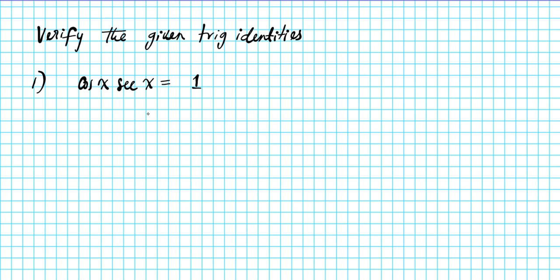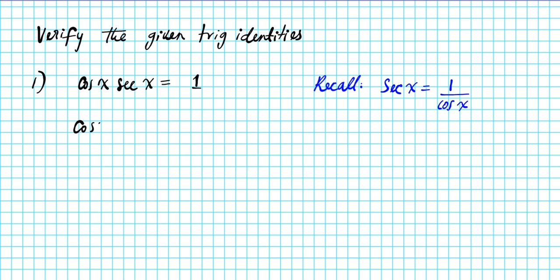Now, when you're working on verification of trig identities, if you have just a product or quotient of trig functions and their powers, the easiest way to simplify them is to express every function as sine or cosine. Okay, that makes it very easy to carry out your reduction by cancellation. So cosine is one of the parent functions. How about secant? For secant, you want to recall the reciprocal identity that secant x is equal to 1 over cosine x. So we can use this identity to replace secant.